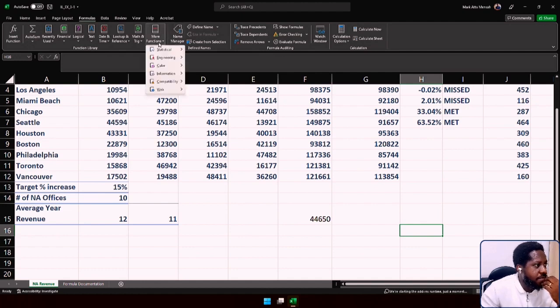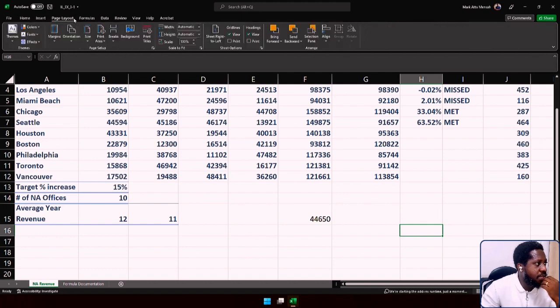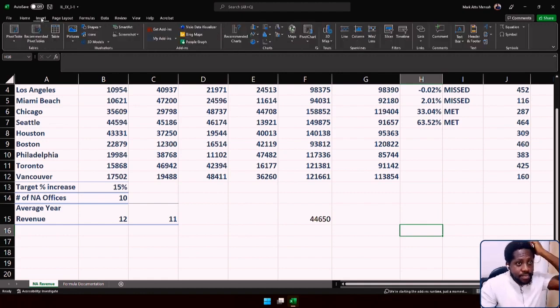There are a lot of formulas and functions that we can take advantage of as far as this platform is concerned. So let's take notice of this. If you want to insert an equation, we have options.